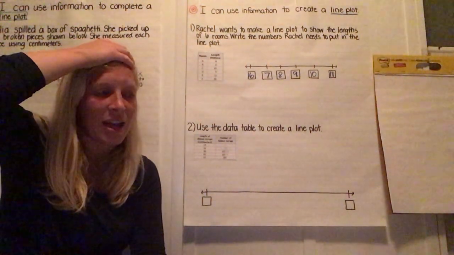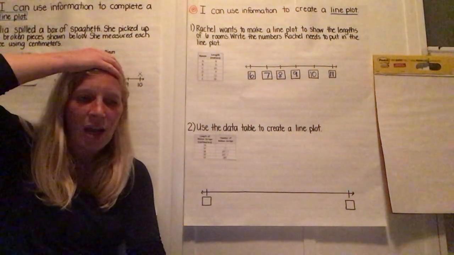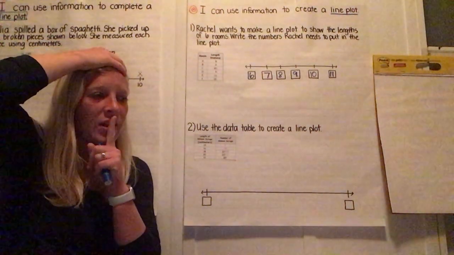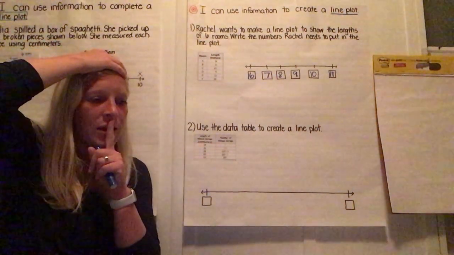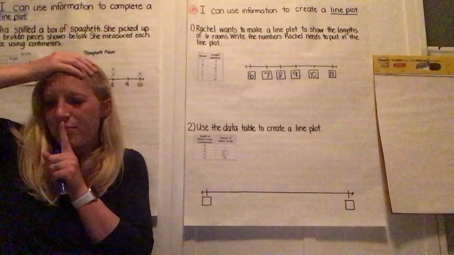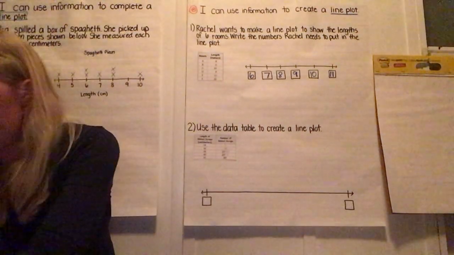So my person that does not have their hand on their head, I want you just to listen for a second. You're going to look at their line plot. You're going to listen to what they have to say, but you're not going to say a word. When they are done, we will switch it, and you'll have a chance to share. Then you can compare them and see if they're the same or if they're different, okay? All right, go ahead, long-haired people. You may go ahead and begin.